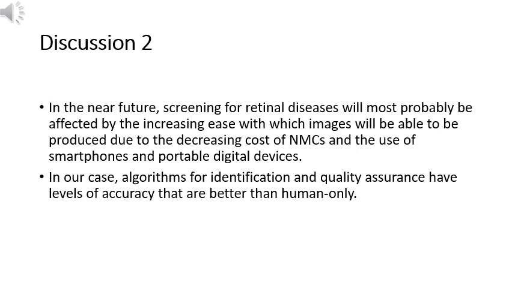In our case, algorithms for identification and quality assurance have levels of accuracy that are better than human only. Retinal landmarks have traditionally been used for recognizing a retinal image and evaluating its quality 30,31, but we used 2 CNNs without any intervention or segmentation, thereby obtaining high levels of AUC for the algorithms.